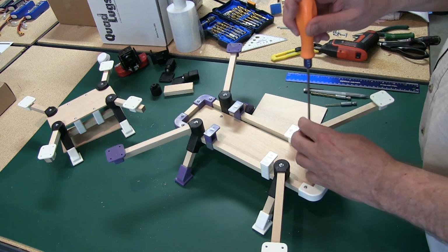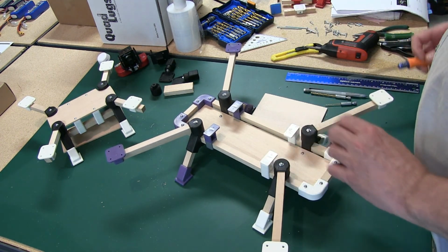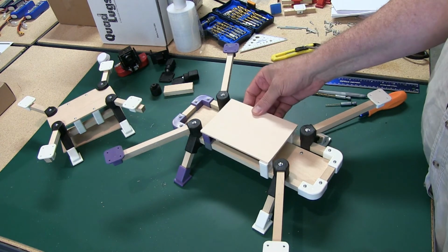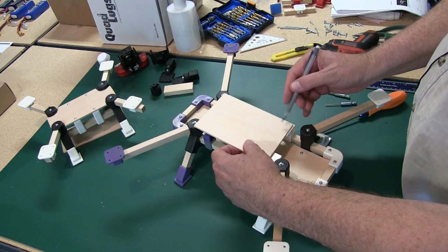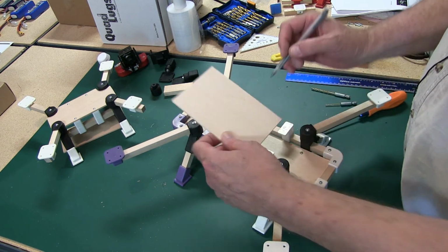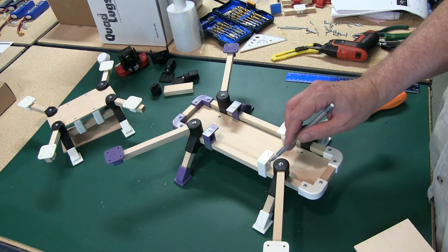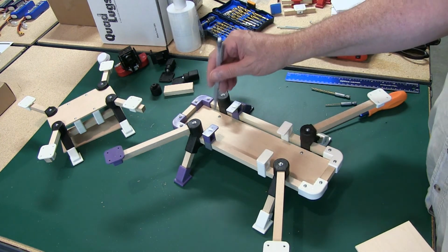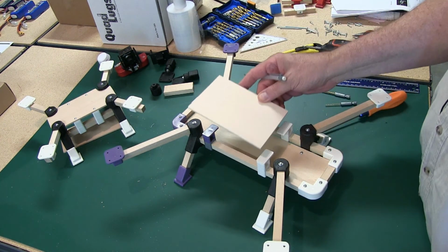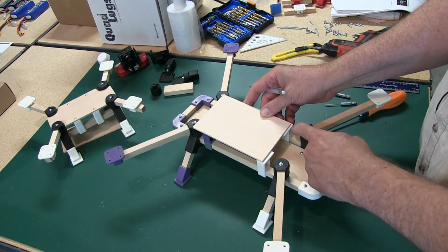Now for, I'm not going to put the deck on here, and it's on a quick build guide, super easy. What I normally do is just, you know, give myself a mark and a mark, and I normally put the screw in the middle right here. That way it doesn't interfere with electronics. You can put it here and here if you want to, that's up to you. But I normally put it in here.